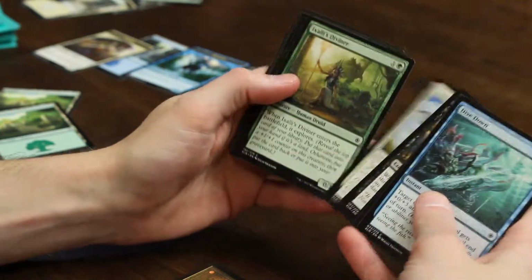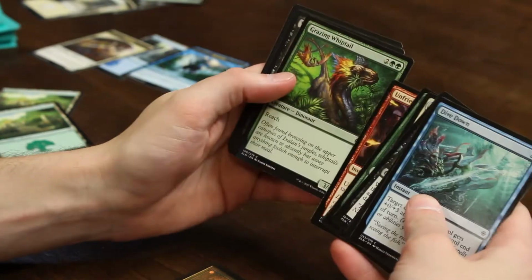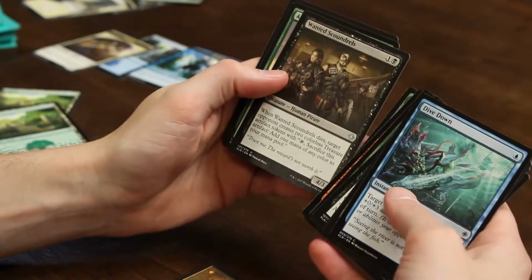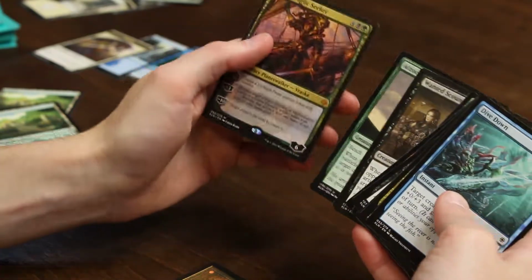Man, you picked that up so fast. It's like someone did some editing or something. I'm just actually that fast, James. There's another Dive Down. Is that the one that gives +0/3 and hexproof? Yes. Yeah. And it's proven to be very good.